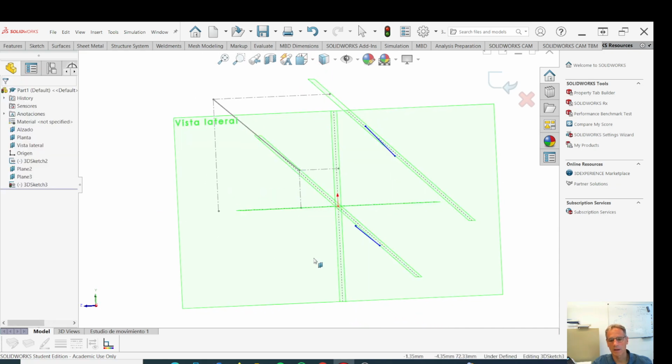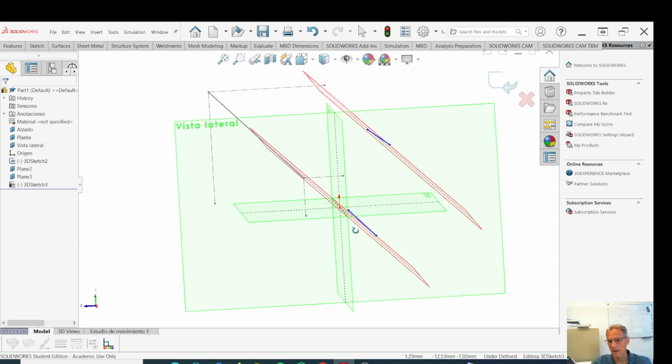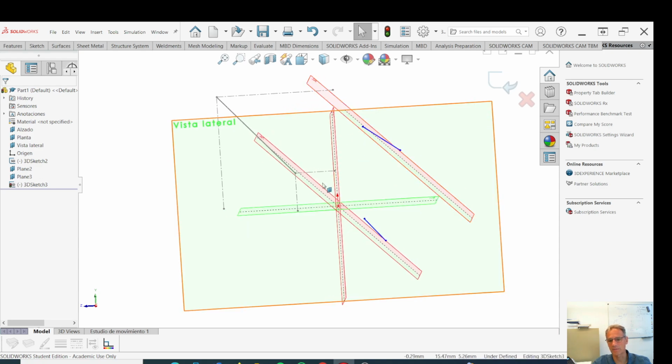This one has the same distance from the front plane and the top plane, and the same angle. In the other case they have the same angle, but not the same distance because this plane does not go through the origin.